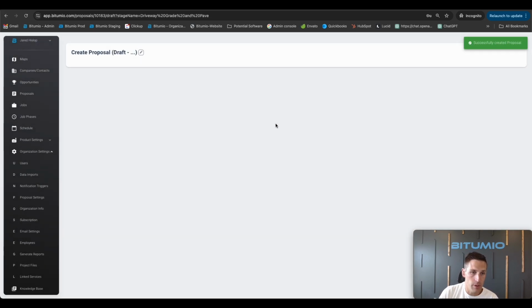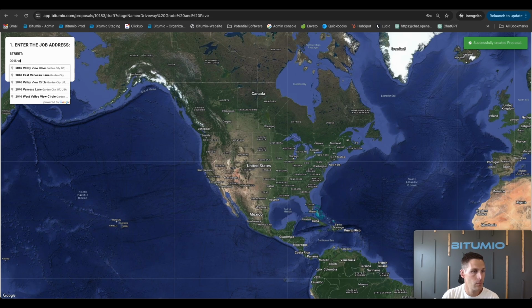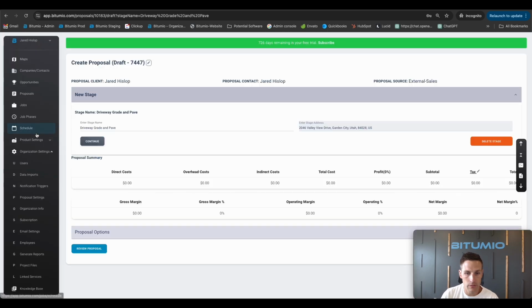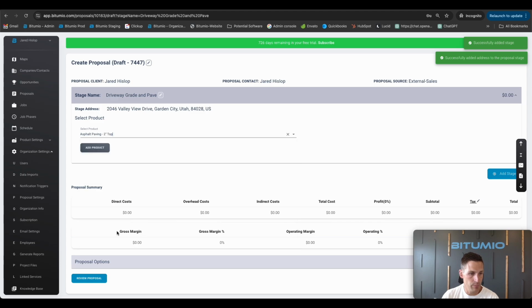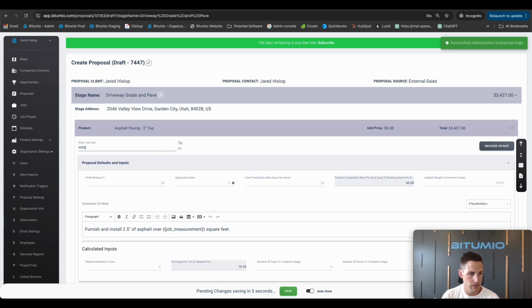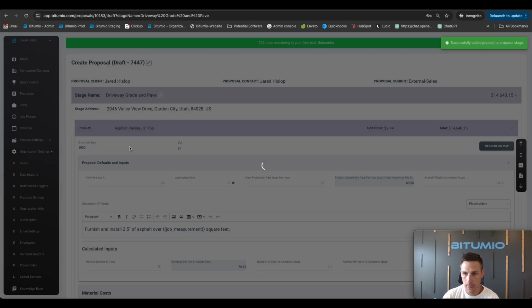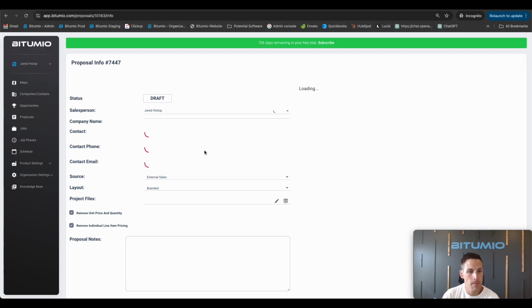Now if I move this to a proposal, yep, that looks good. I'm just going to add a quick product here. Let's call this 6,000 square feet. Okay, got a product. Now if I move this to a proposal, if I'm in this proposal info, I'm going to go to my info page for this proposal.